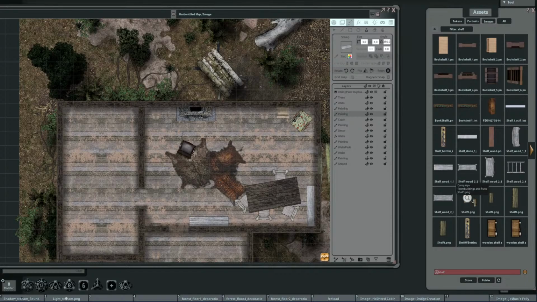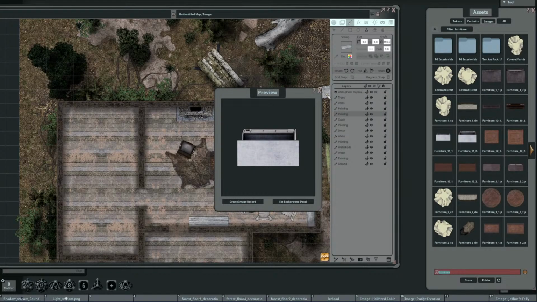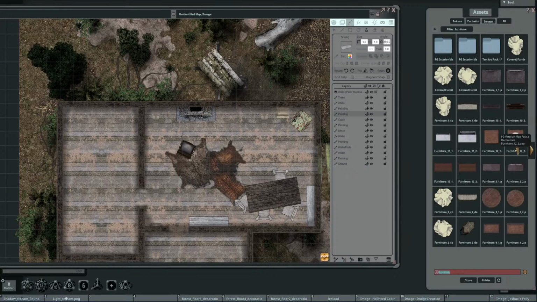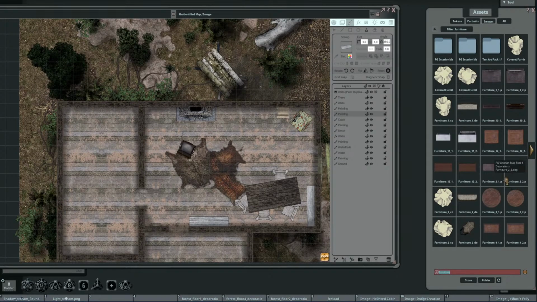And then we'll need to put another element over there. So let's just type in furniture. And we have all kinds of different pieces of furniture here. And here we have some nice round tables as well.